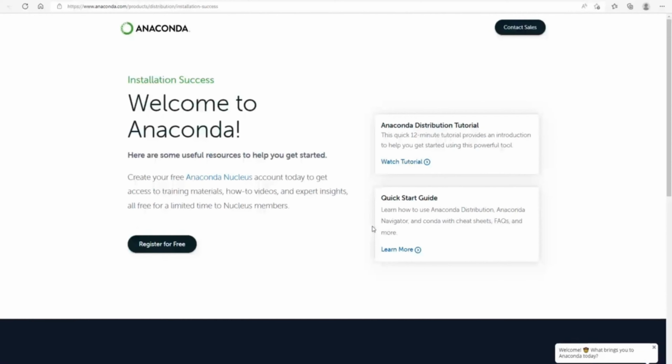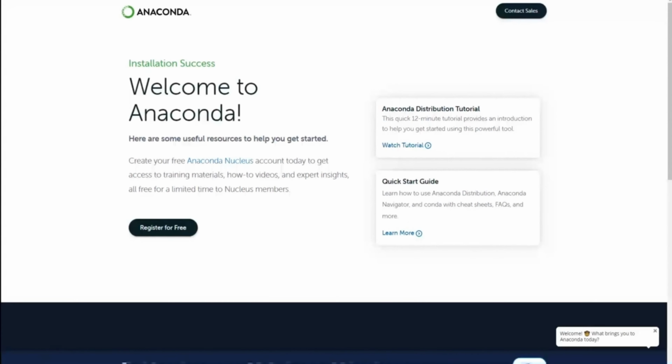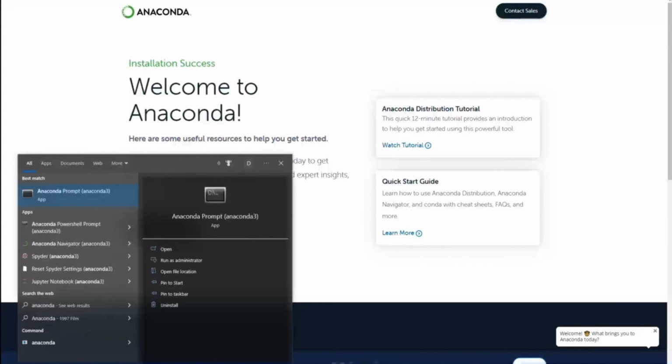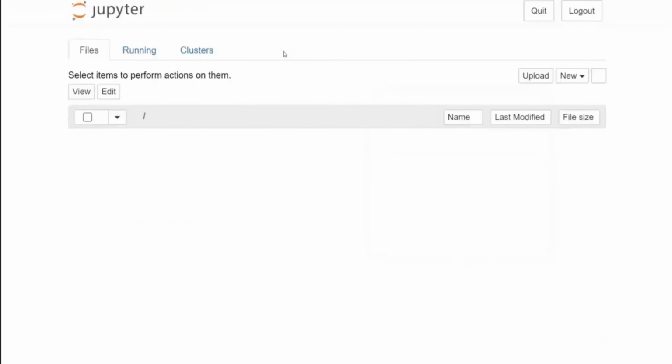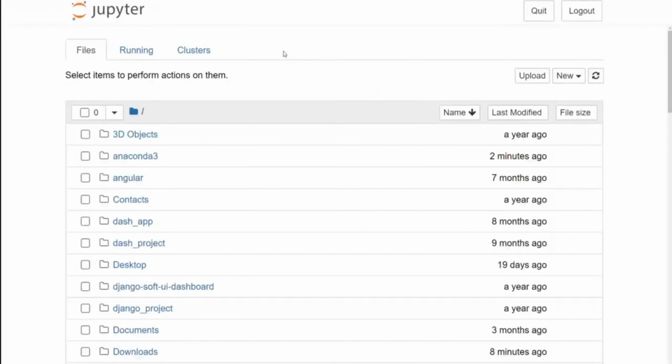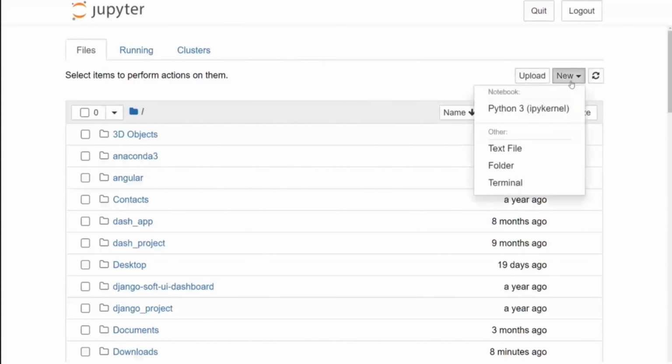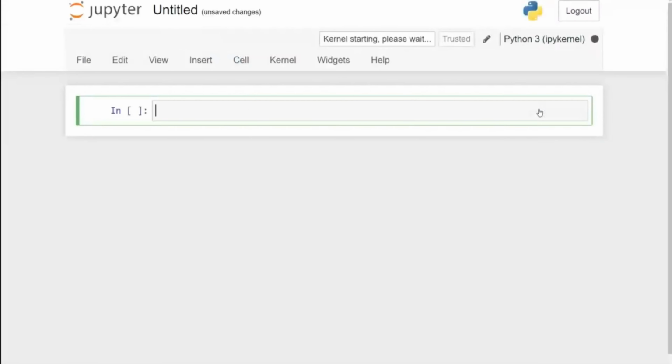Now not only will you have Python installed on your machine, but you will also have what is known as Jupyter Notebook, which we'll introduce more in a minute, but let's open this up to see that it's installed everything correctly. So in your search bar, type Anaconda, and this will bring up the Anaconda prompt, which is what you're trying to find. Select this, and you are now inside Jupyter. Welcome. To start a new notebook, click on New on the right-hand side here, and then select Python 3, and you'll be taken to a blank Jupyter notebook where we can now write code.